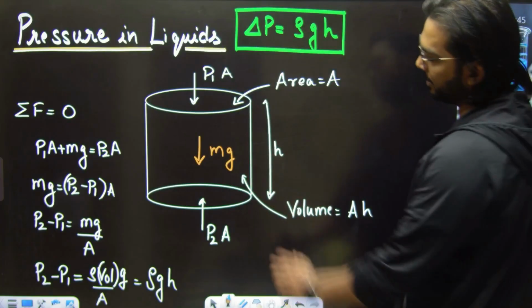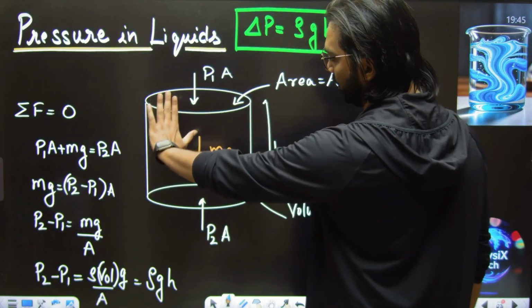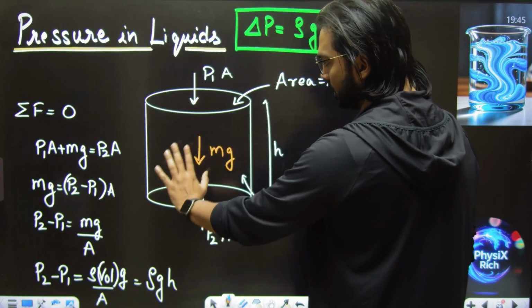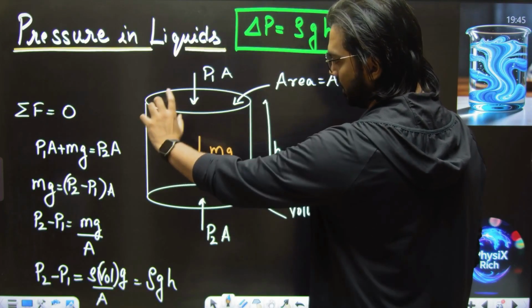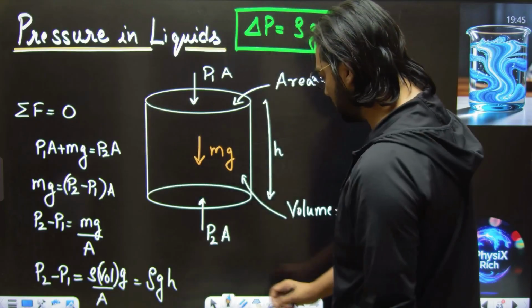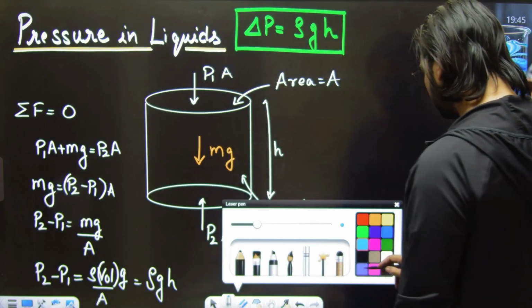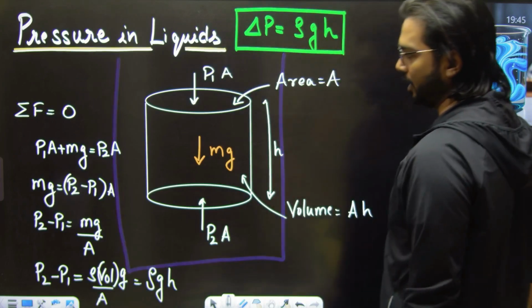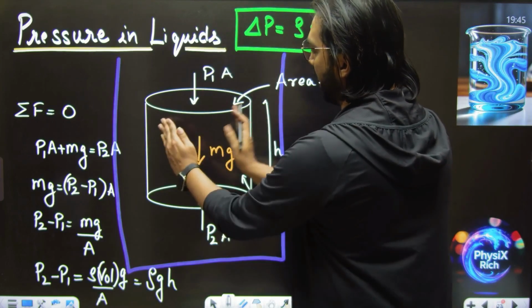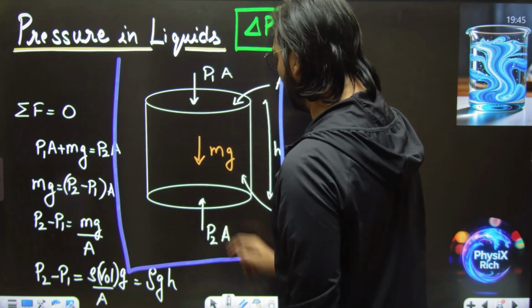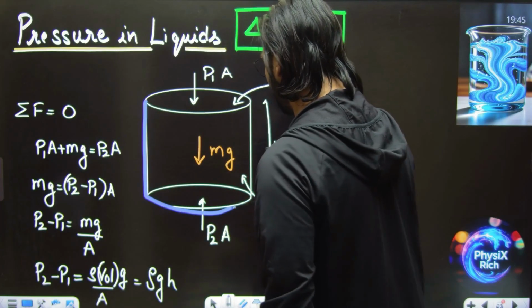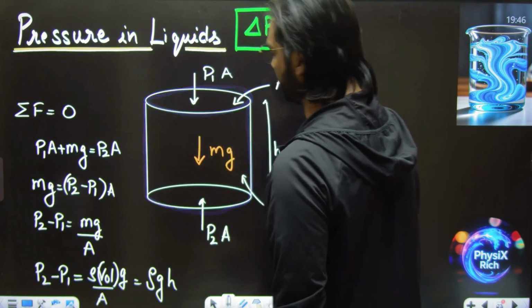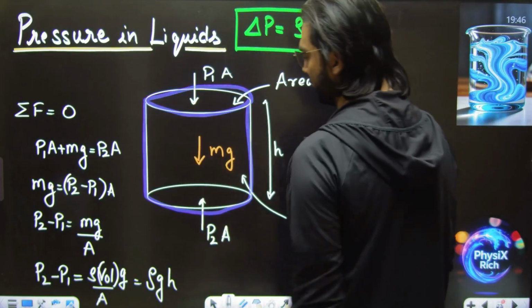Let's assume that this is a hypothetical section of liquid. This is liquid, okay? This is not solid, this is liquid. You can assume that this whole thing is enclosed in some container, and this is a part of the liquid, and I'm only studying this part of the liquid, all right? I'm only studying this portion. And this is all made of liquid, all right?